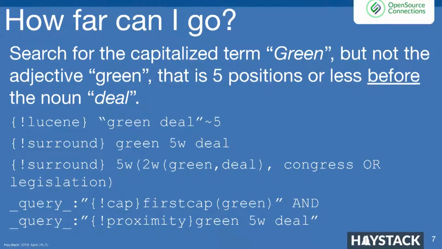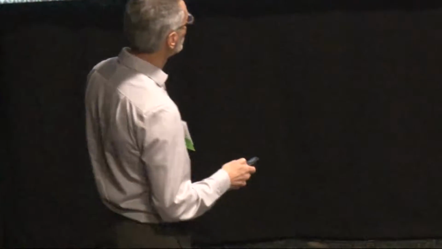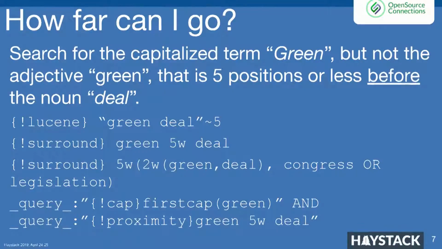Yeah, this is one of the query parsers in the catalog that's not very well known. It's got a lot of power. Now, what we really want to do is more something like this. Hopefully you can read at the bottom of the screen here. So I've got 2 hypothetical custom query parsers that don't exist. These are mine: a capitalized query parser, because that's how I specify my green condition. And then I've got my own proximity, and I'll explain why I need to have my own proximity query parser. And then I use composition with this notation here.